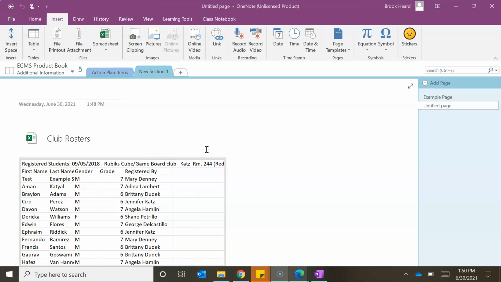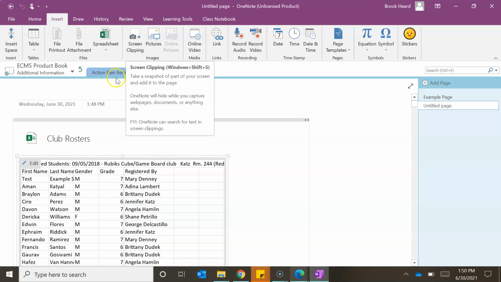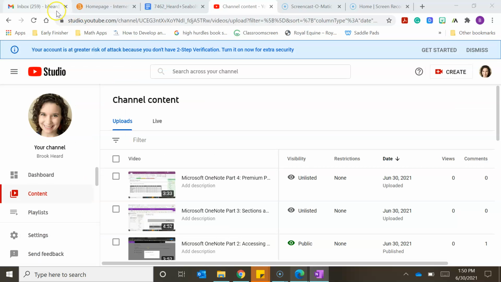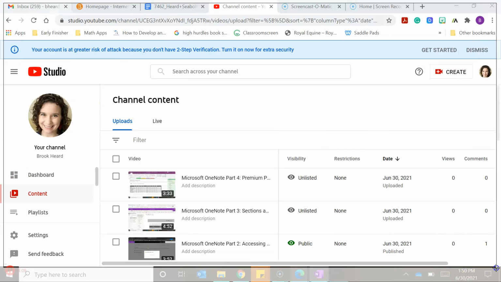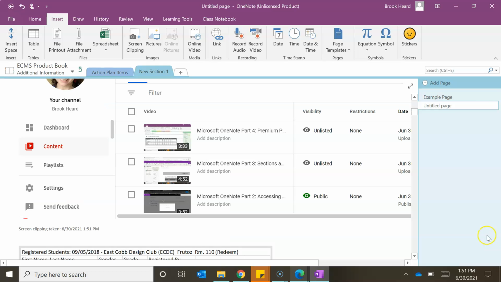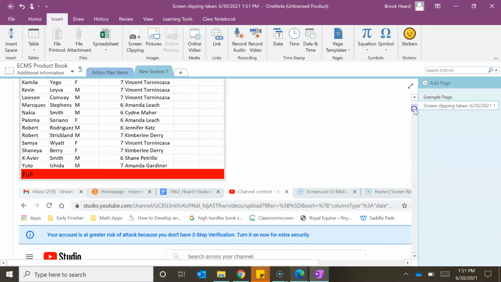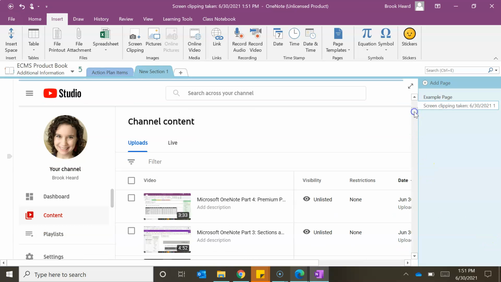Outside of your Excel spreadsheets, another feature that I like on the desktop version in terms of inserting content is a screen clipping tool here. So I can click on the screen clipping, and it's going to open that up, and I can go ahead and clip out the section that I want, and it automatically will insert it into the page. I think this is a really handy tool to have if there's only a section of a worksheet that you want, or if there's a section of some online content that you want to put in here. This is a great tool to use.